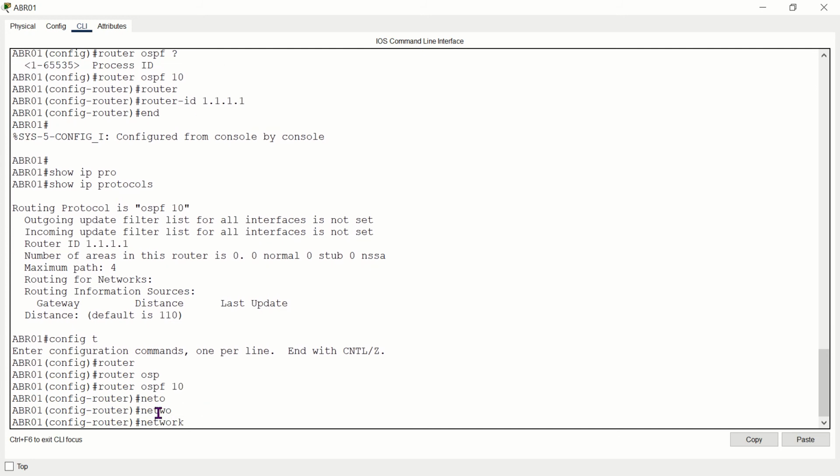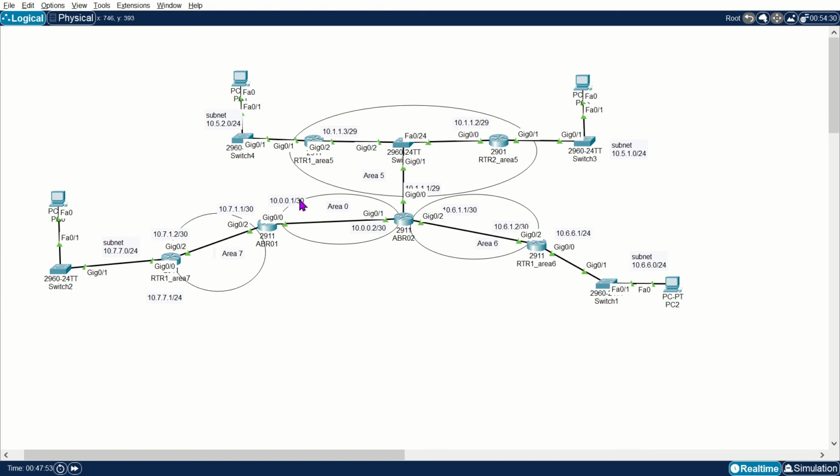Whenever you enter the network command, make sure you consider the network ID of your interface, not the interface IP address. The network ID should be followed by the wildcard mask.